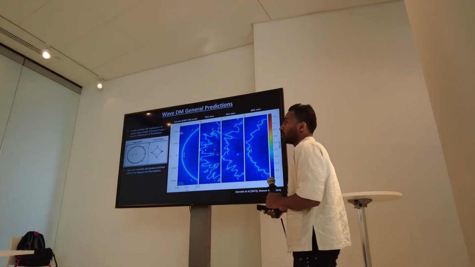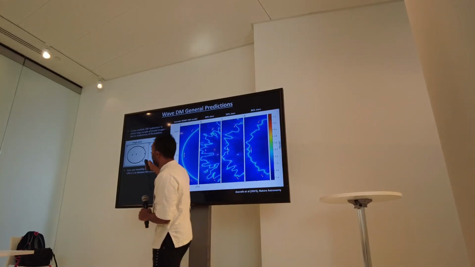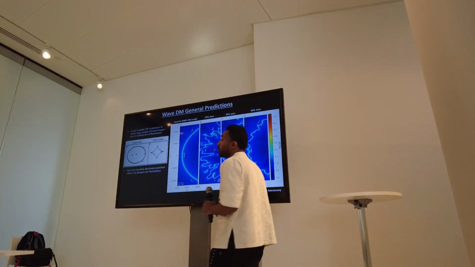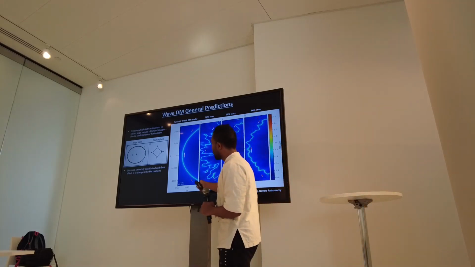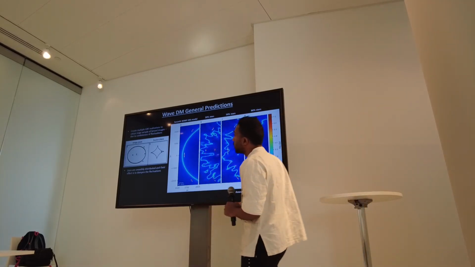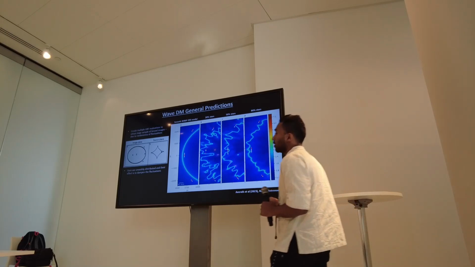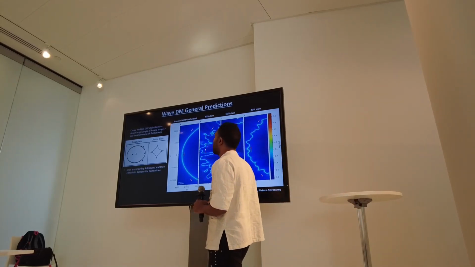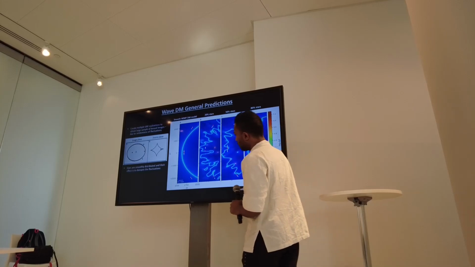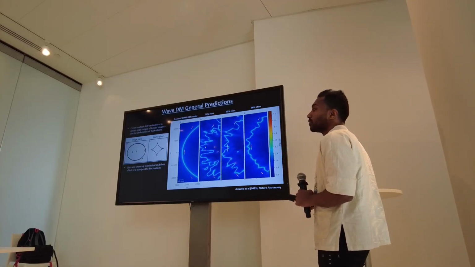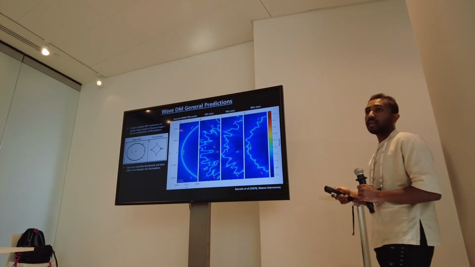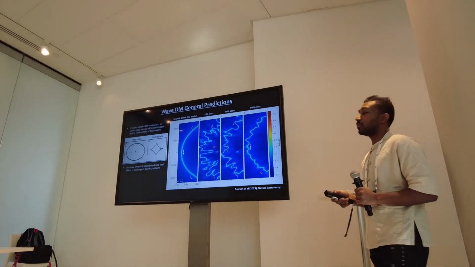cusp configuration. So the interesting part is it produces this triple image configuration, which you see in a lot of multiply imaged quasars. And then for the smooth model, the images that we simulate are shown as these 3 white arclets with their centers represented by the red dots. These 3 panels are different wave dark matter models with different amounts of stars distributed in them, because real galaxies have stars. They don't just have dark matter only.